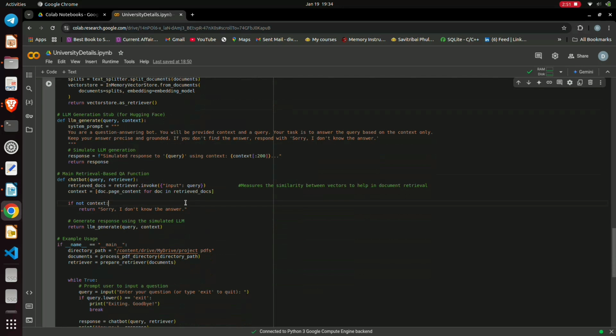So to overcome that issue, we have used a chunk overlap of 200. Now this text splitter splits it into the chunks, and then these are embedded into vectors and stored in the in-memory vector store.